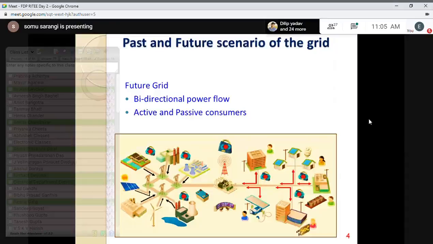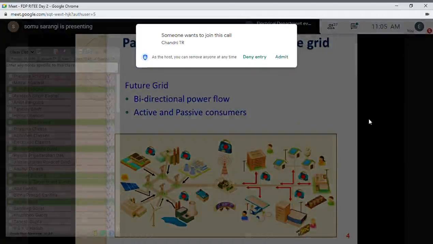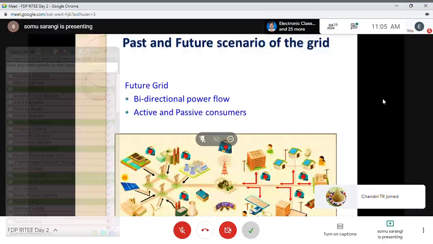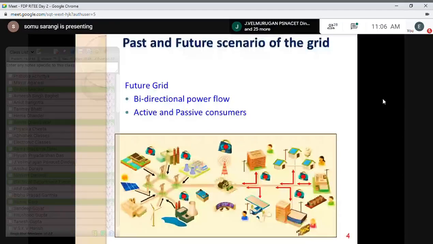So this will make the direction of power flow change whenever it is required. Sometimes the power may also flow from the distribution system to the grid, when the power is not required on the distribution side. So earlier, if you have observed, the direction of power flow was in one direction. Now the possibility is there that the direction of power flow will change. That is called bidirectional power flow.